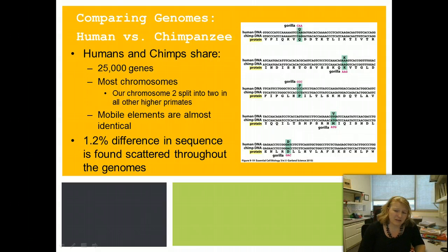Now, we're going to talk about this throughout this entire lecture. We're not entirely sure what it all means. All we know is that it's different. So at this point, we have the technology to show us the differences, but we don't have the understanding and the technology to be able to tell us what all these differences mean.